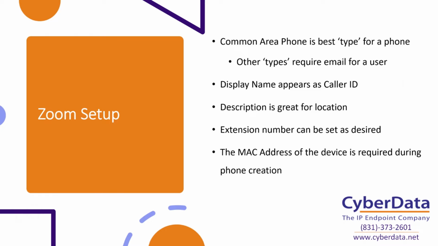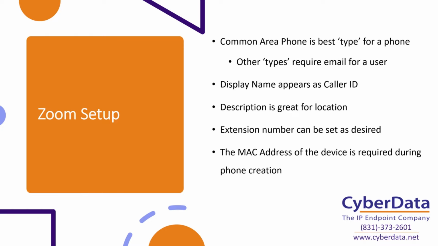And this relates to the caller ID field that'll show up on whoever's actually receiving the call from this particular device. Not super important for something like, say, a speaker or a paging adapter, because you're going to be calling that. But if you've got something like one of our intercoms that will be calling you, you want to know exactly where that device is. So we would recommend in situations like that, say you've got a front door intercom, you set the display name for that as front door intercom. So that way, when you get a call from it, you know that it's from the front door intercom.